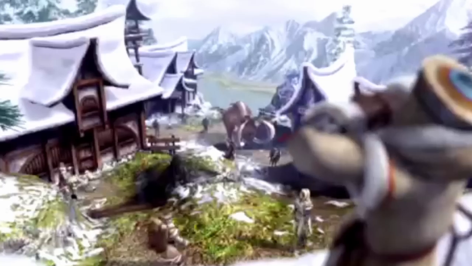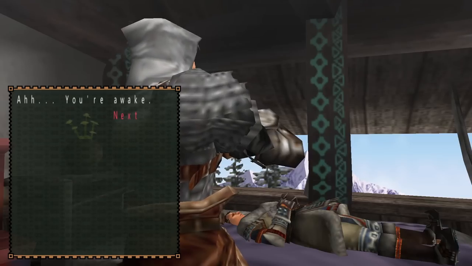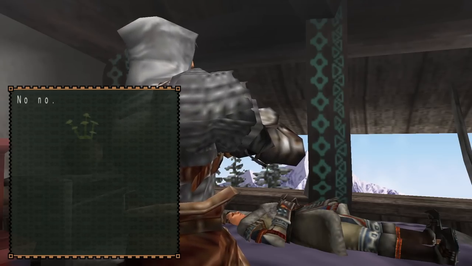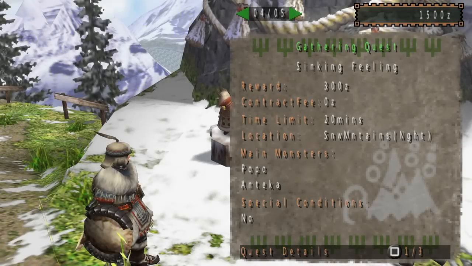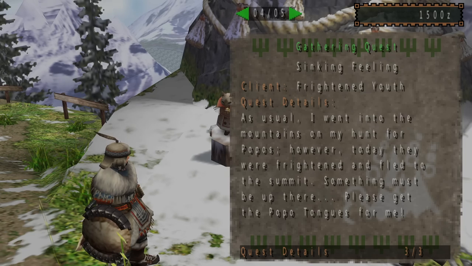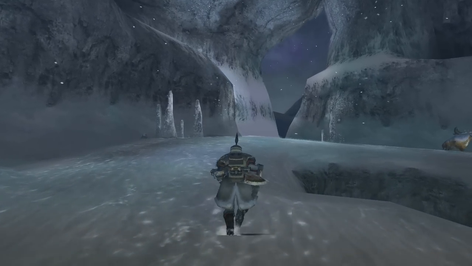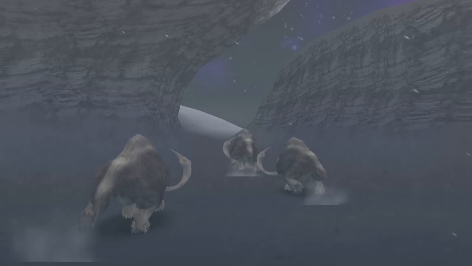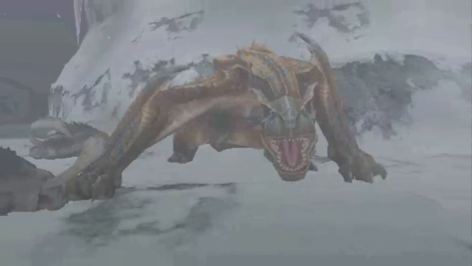Back in 2005, Capcom released a game called Monster Hunter Freedom 2, where some of the old world hunters started their hunting journey. And in that game, one of the early quests given by the village chief is to collect some popo tongue. And so, one night, while I was exploring on top of the mountain looking for some popos, a monster fell from the sky. It was the same monster that pushed me down the mountains.